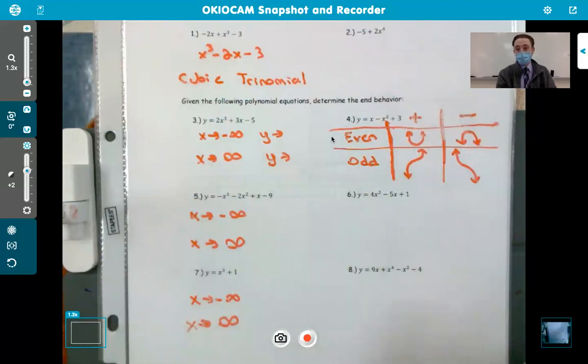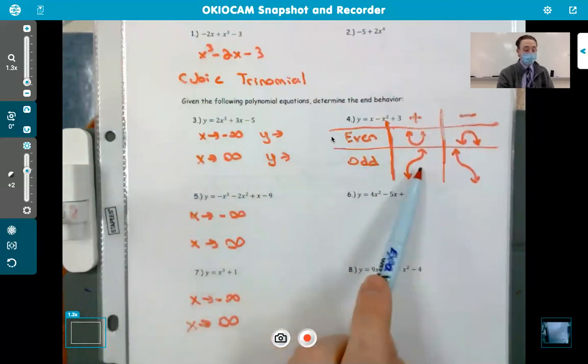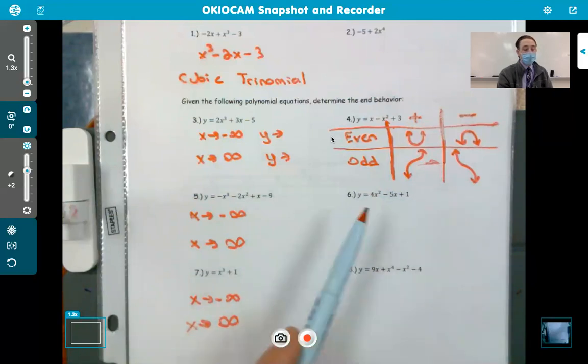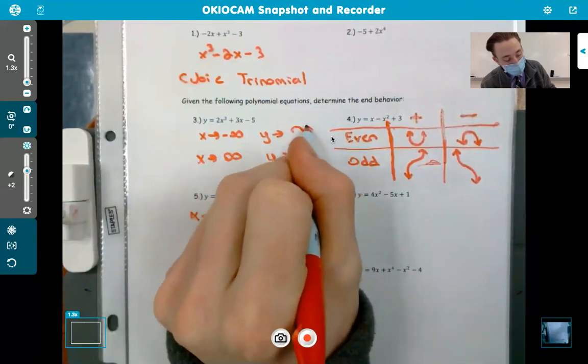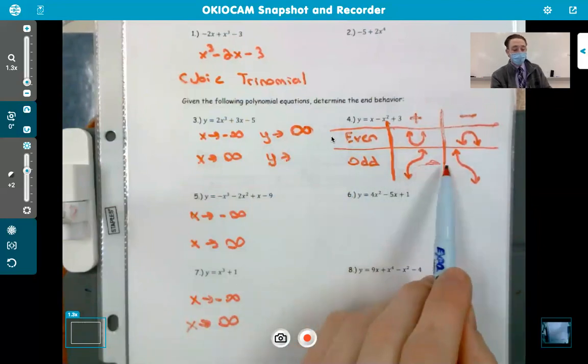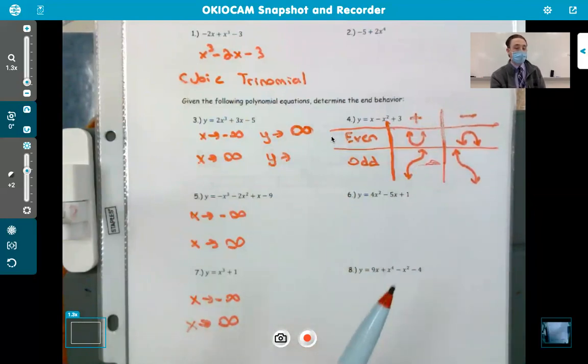Positive. Positive, good. So if it's odd and positive, what I would do if I were you is recreate this chart and go to it and say, okay, well, as X approaches positive infinity, so as I move in this direction, where are my Y's going? Are my Y's increasing to positive infinity or decreasing to negative infinity? Positive infinity, good. Right? As you move to the right, this graph's continuing in this positive Y direction forever. So it's increasing to positive infinity.